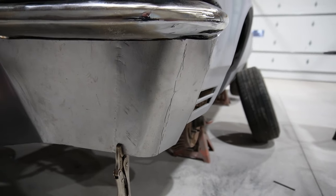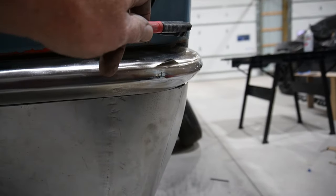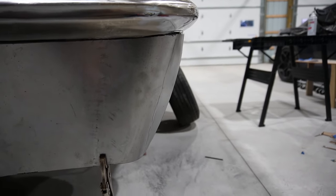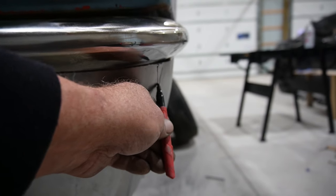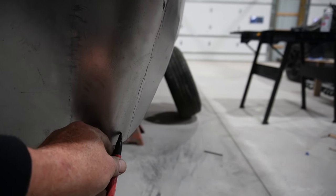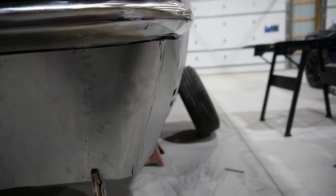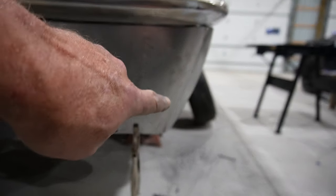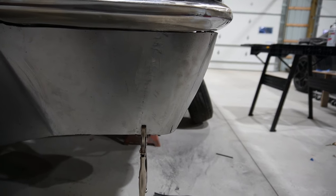But I think what I want to do, just to see how this curve of the headlight bucket kind of tucks in, I'm going to do the same thing on the corner of this, where I'm just going to take a slice down, kind of tuck that in just a little bit, probably top and bottom. Just a little slice in there and kind of tuck it with some pliers and weld that gap back up, just so it's got a little bit of shape at the top, a little bit of shape at the bottom. And I think that'll look a little bit more like an original piece and so on.